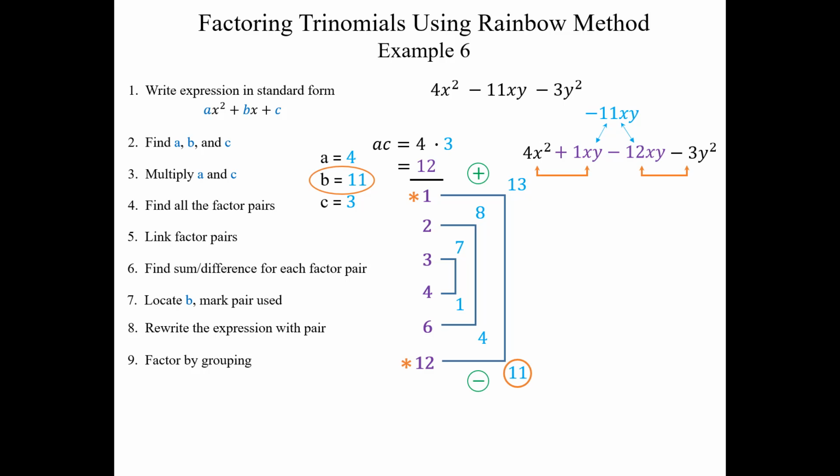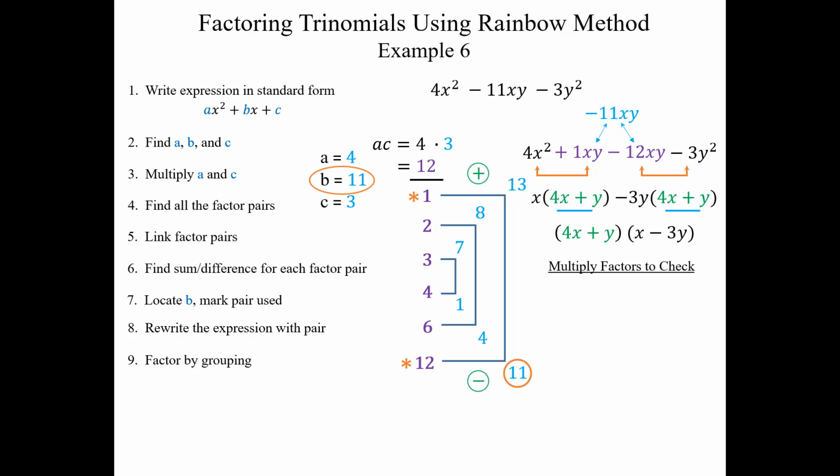We have our first group and our second group. In our first group, the only thing in common as a factor is an x. So we'll factor out the x. That'll leave a 4x plus y. From the second group, we can factor out a negative 3y. That'll leave us with a 4x plus y. Now we need to check inside the parentheses. We have 4x plus y in both parentheses. These are identical, so we can continue. So factoring out the 4x plus y, that leaves us with an x minus 3y. And we found the factors for our expression.